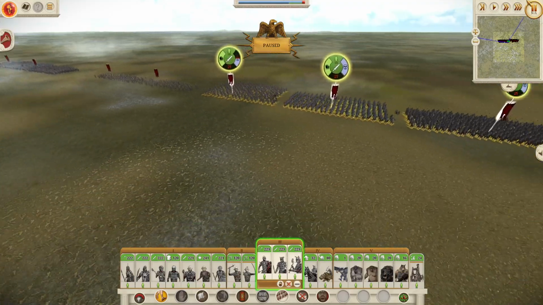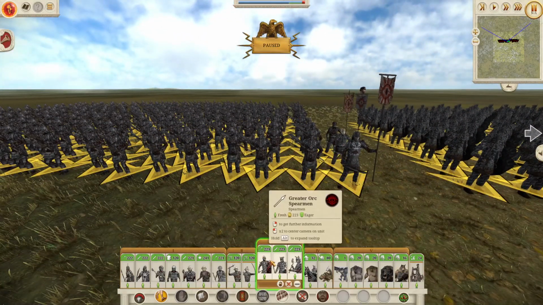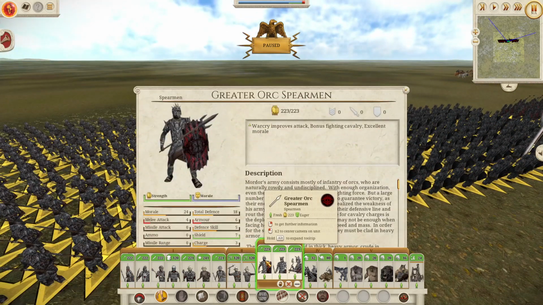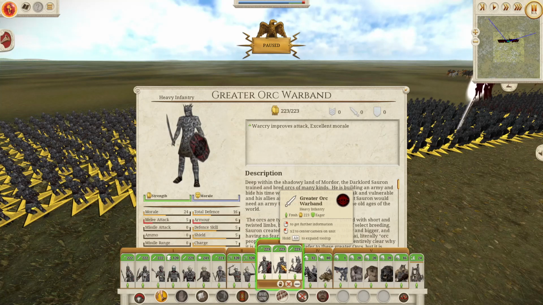Going to Mordor's quote unquote high tier infantry. More or less, it's like mid tier for a lot of the other factions. But for Mordor, they're not bad. If we look at their stats here, the Spearmen have a bonus fighting cavalry, with 4 melee attack, 18 defense. The Orc Warband has 5 and 16.